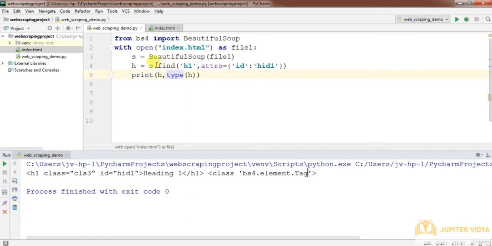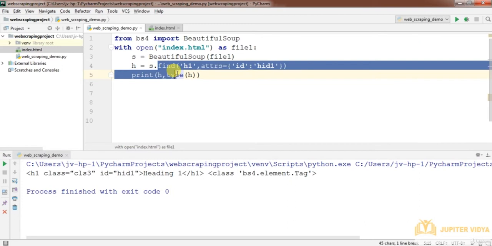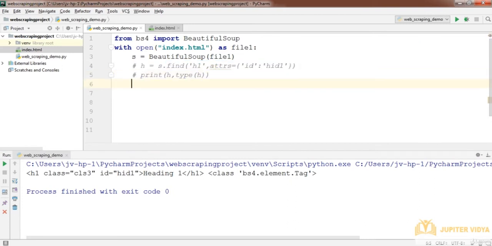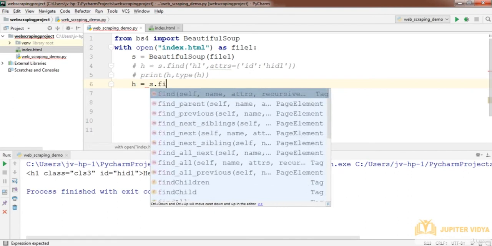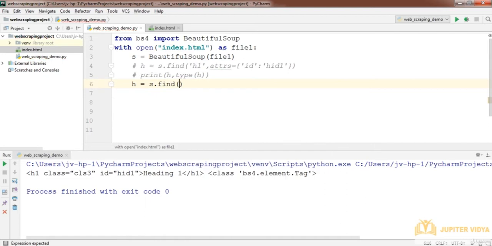So let's access the element with the help of class. I'll find heading 1 and attributes.